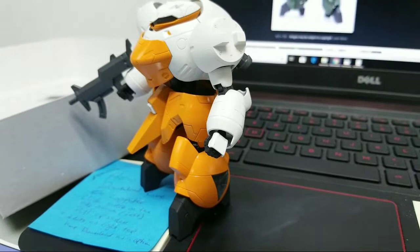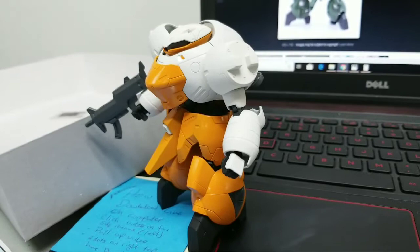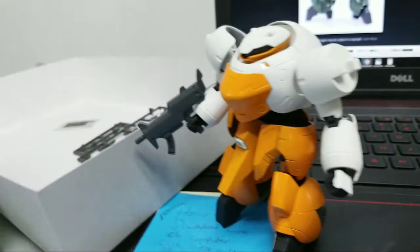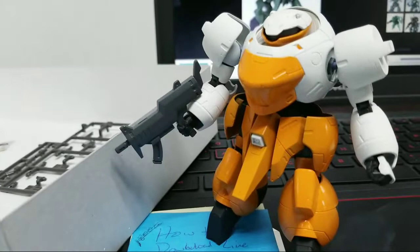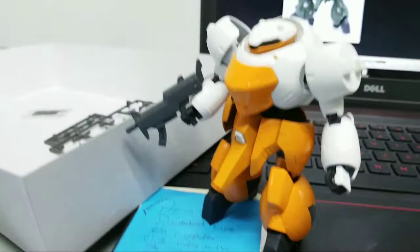I should have probably oozed the glue a little bit more and then sanded it down, but I don't want to mess up the panel lines. But if you ooze the glue, you just rescribe the panel lines. The panel lines didn't even match up that well to start out with, so that might have been the thing to do. But that's on some expert level type stuff. Yeah, you can see it right there. See how bright that is? That's dope. I like that. Real subtle. Gotta really look to see it.